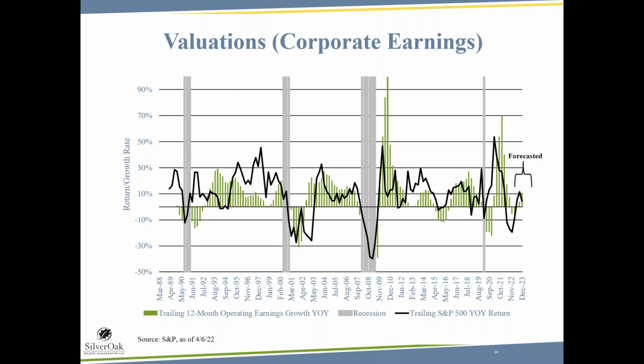But we do think, and you're going to see this on the far right, that earnings are starting to come down a bit. And so when we look at the Q1 earnings season so far, in aggregate, it is projected to be down about 6.5%. And for the year, it's still currently projected to be flattish. But again, I think that will come down a little bit.